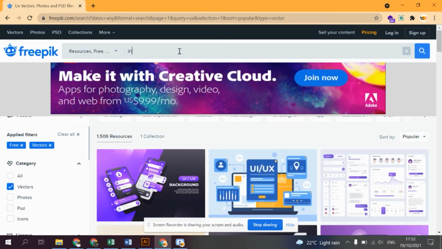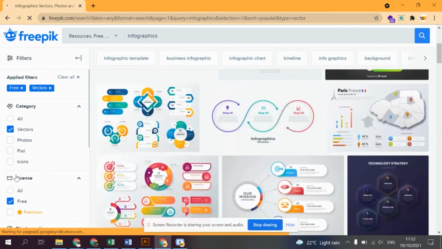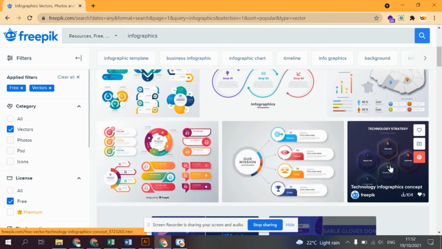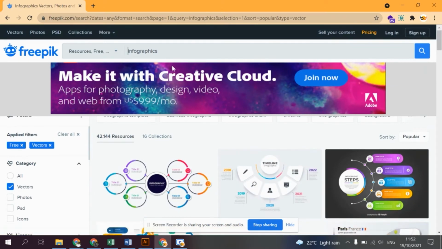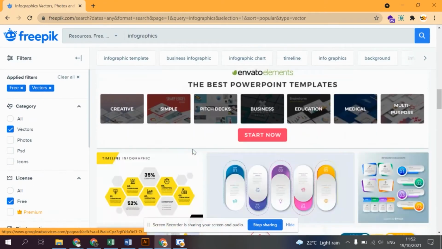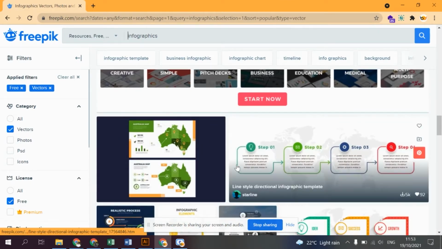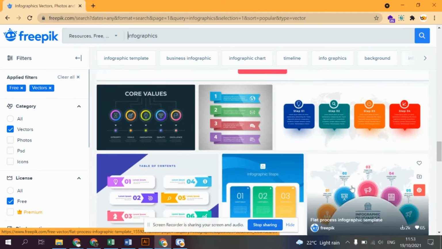You can also come back here and say infographics. We'll also create some infographics later. But as a way to sort out your problem very quickly, you can get vectors which are free, and then the infographics here. And I think this one really looks good. Anyway, it will depend on which type of design you're doing. If it's a company report, you will probably say infographics here, but then with graphs for places where you have to do graphs, for historical timelines, for mission, vision, objectives, and whatever. I think we've seen a number of designs that have been done with this.